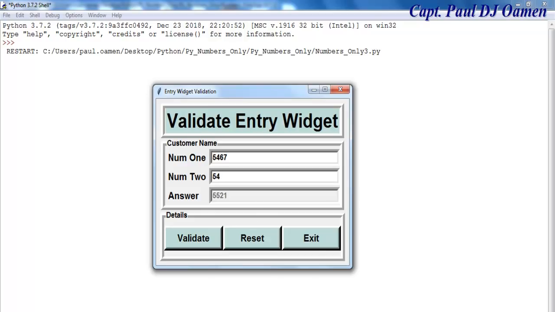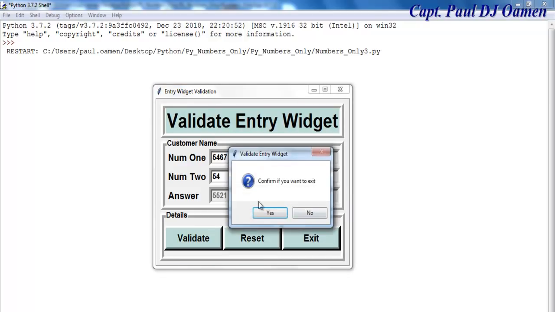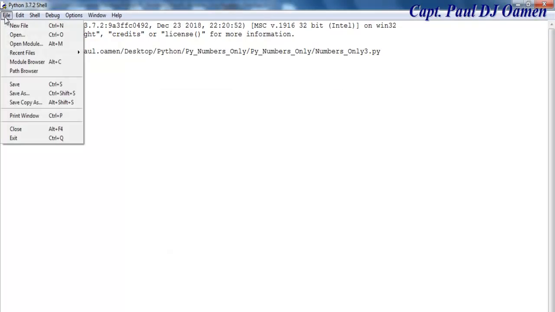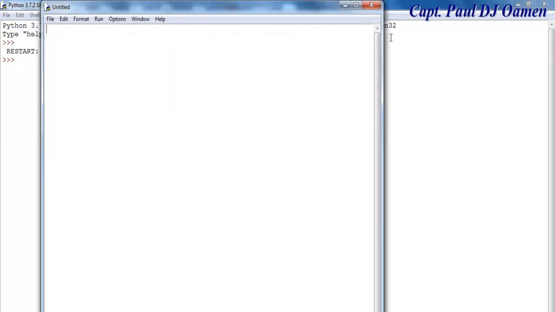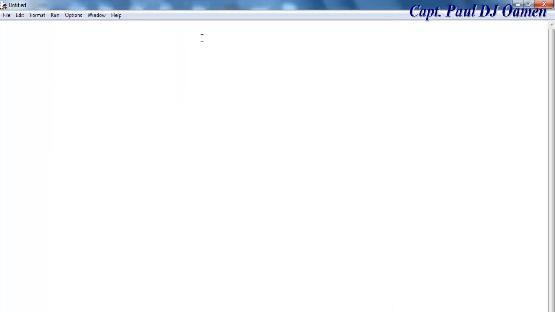I will put one of these together. Okay, let's exit and start a new project entirely. Go to File, New. Okay, so what I'm going to do now, guys, is I'm going to have to import the following. Import Tkinter, and I'm going to be importing all of the content of the library. So the next thing is to import the following for my message box. That's import tkinter.messagebox. There we go.